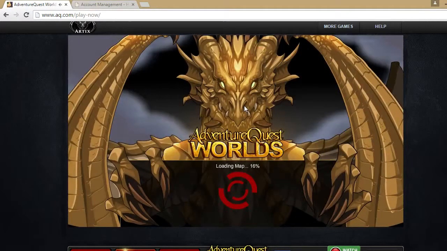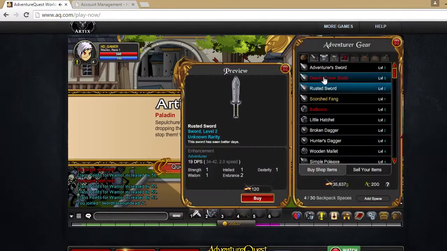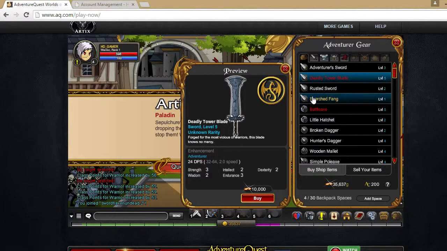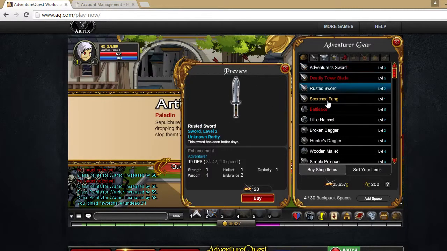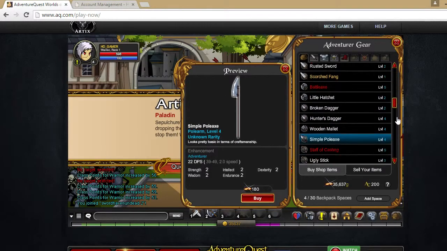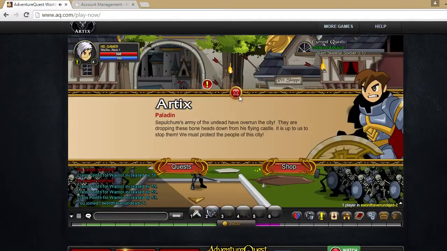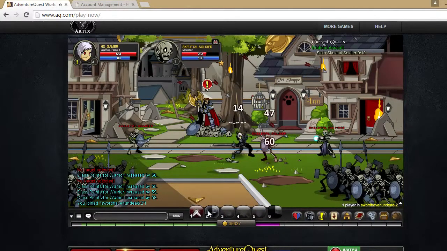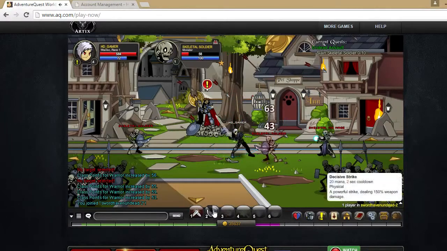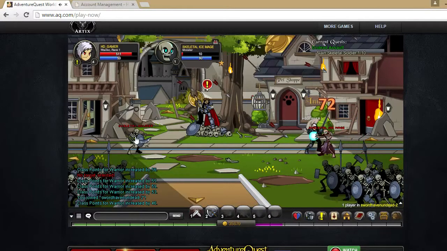Joining Sword Haven Undead. Alright, now I have to do quests. Undead Assault. Slay those guys. Shop. Deadly Tower Blade. Ooh, that's pretty cool. But it's for members only, so that kind of sucks. But let's see what else he has. Nah, all this is alright, he doesn't really have anything that I'm going to want at this moment. So let's get him back into his quest. Slay skeleton soldier. Yeah, so I don't need to kill these guys.